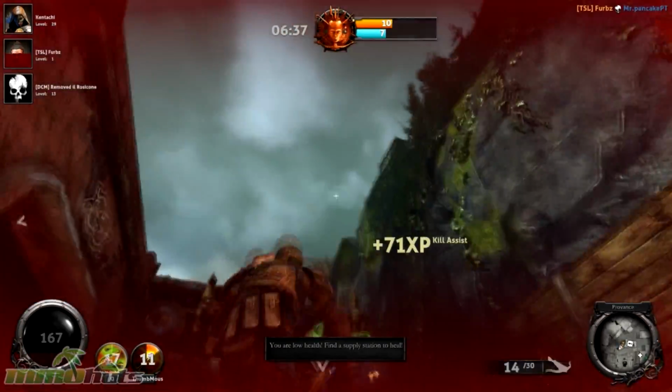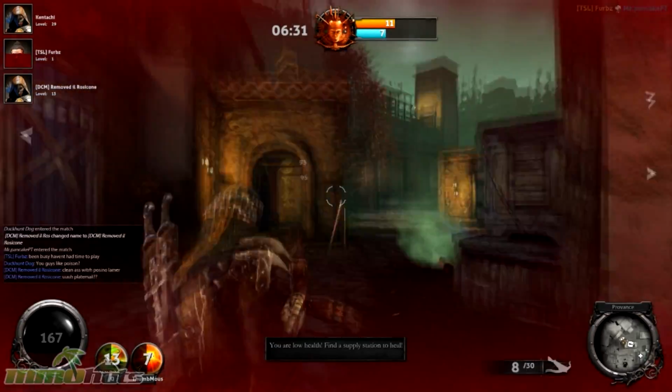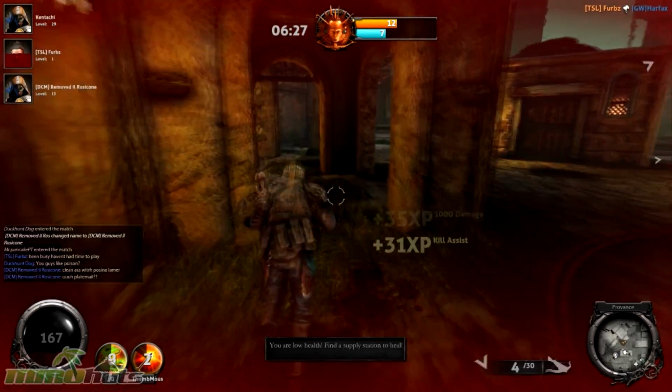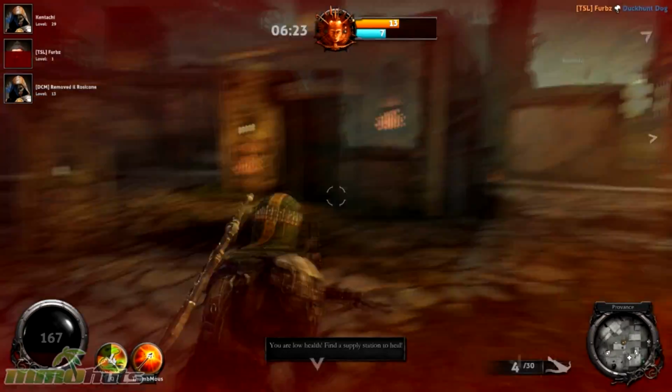Oh, nice. Teammate help. Sweet. Holy crap, I'm so shocked that I'm alive right now. And then, again, another kill assist. I didn't get that kill. Holy crap, too much going on. But yeah, the mobility in the game is really cool.